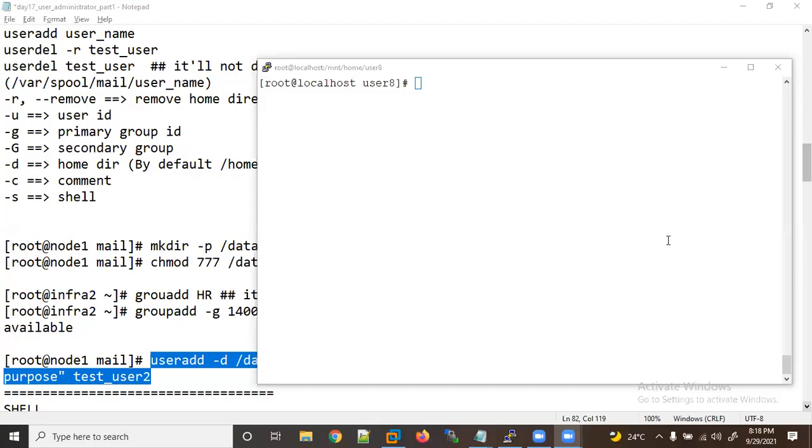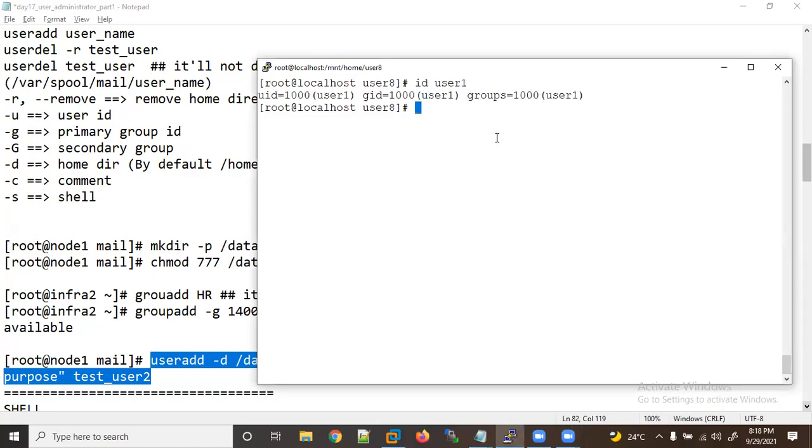So let's continue with the user administration part. Suppose you have an already existing user, let's say user1, and let's check user1. Let me do a grep for user1 in the /etc/passwd file. You will see the home directory and the bash shell, but you are unhappy with the bash shell, or if you want to give a comment or change something, the arguments are the same as we have learned here.